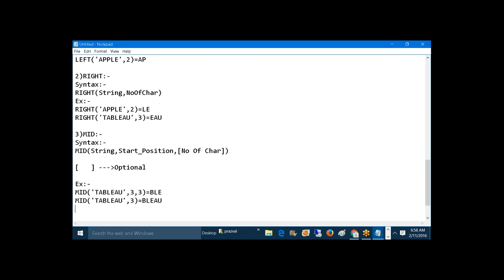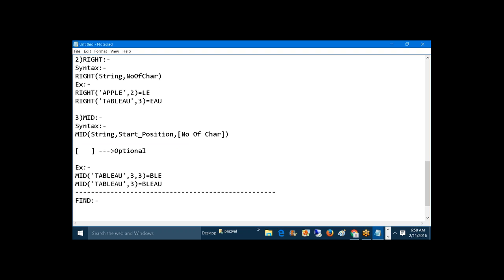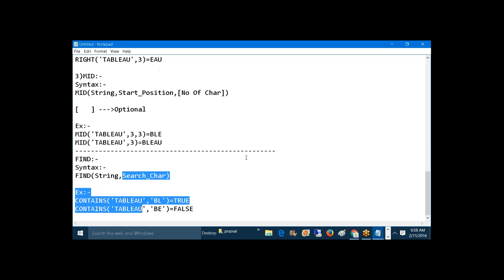Next, the next type of function is the find function. So what is the find function going to do? Find function will take the input as string and the search character. The search character is part of the input string. Find function is going to find the search character in the input string.